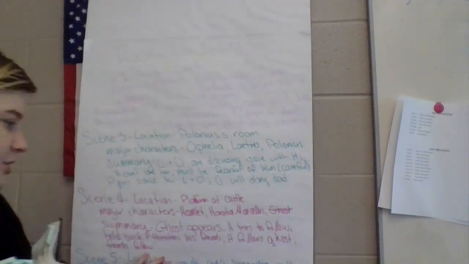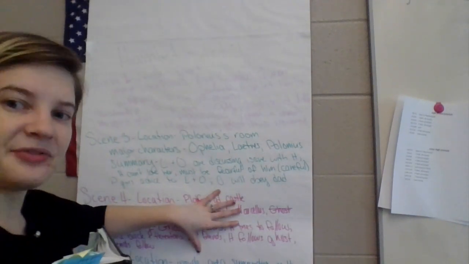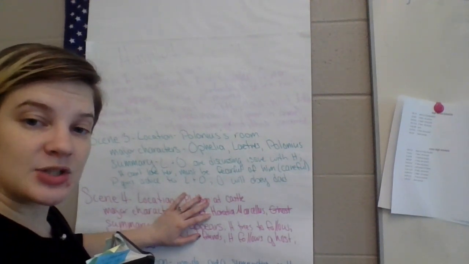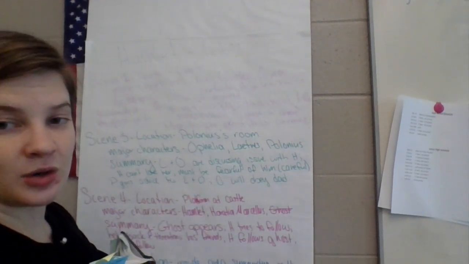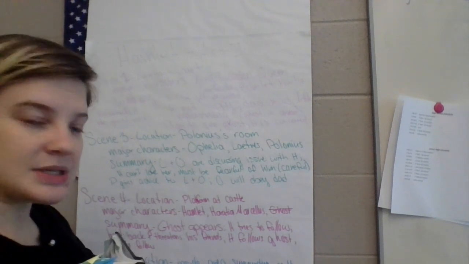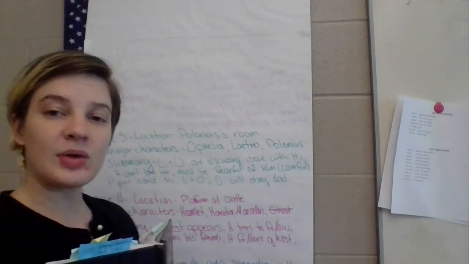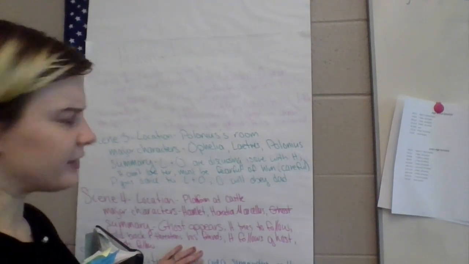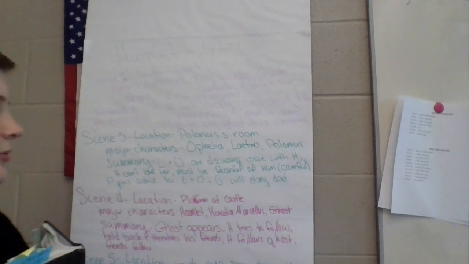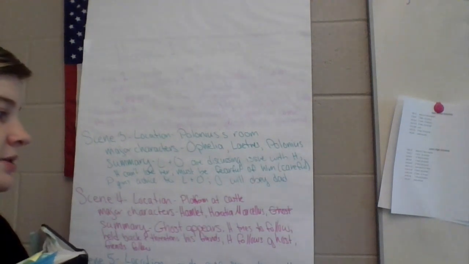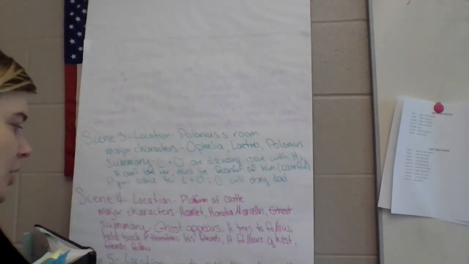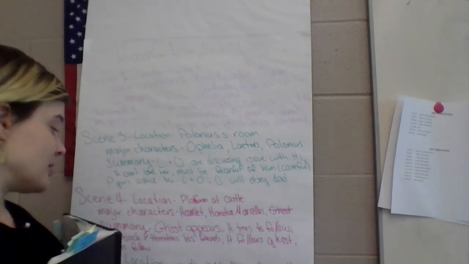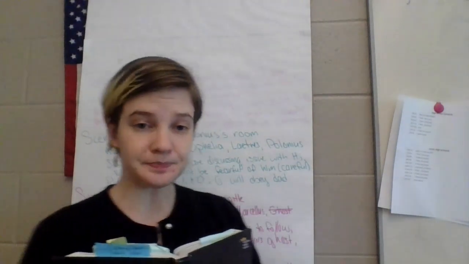So essentially what we have here so far, because we finished the scene, but we were finishing up our chart when we got caught by the bell today. So I will be finishing up this chart with your in-person classmates for scene 4 and 5. So for the location, or we finished 4, excuse me, we need to work on 5. That was my bad. So for the summary, we have that the ghost appears, Hamlet tries to follow the ghost, is held back and threatens his friends. Hamlet follows the ghost, and the friends attempt to follow him.